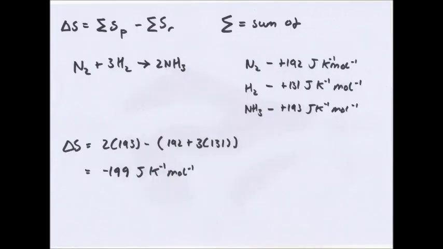Delta S equals the sum of the entropy of the products minus the sum of the entropy of the reactants. So, the best way to do it is an example, same equation. N2 has an entropy of 192, H2 has an entropy of 131, NH3 has an entropy of 193.